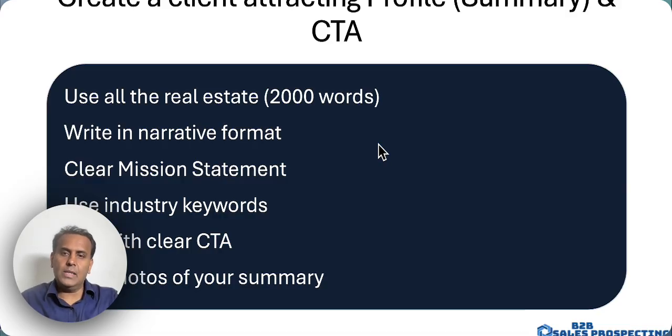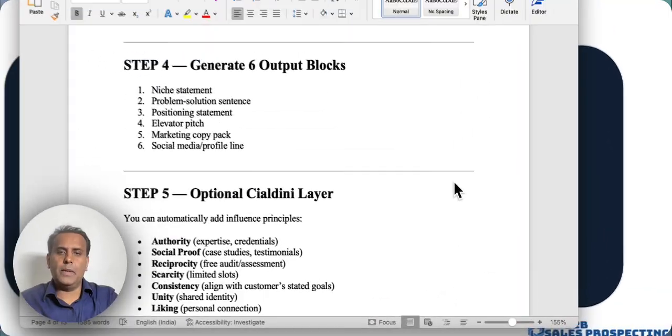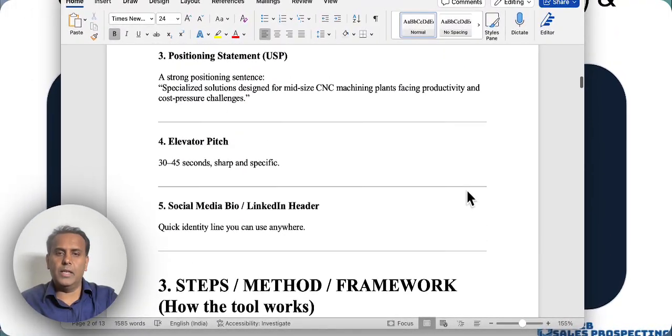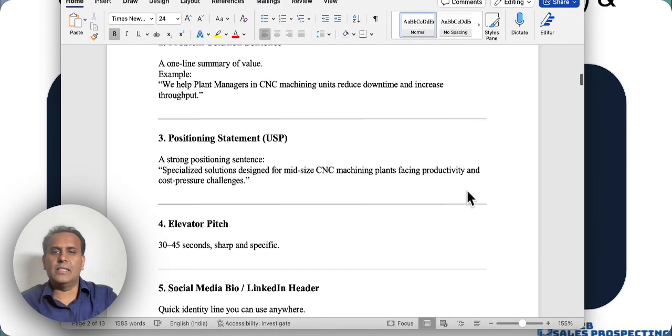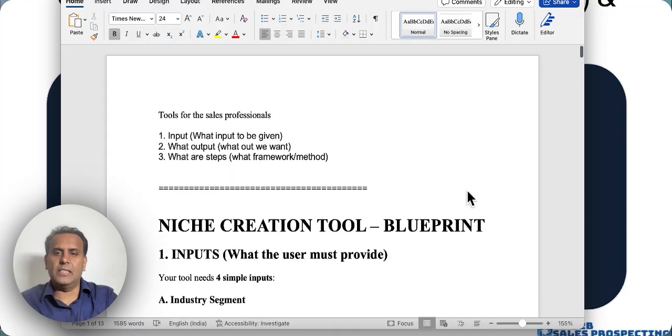Because we know these things, we provided these, and what we did is we went to ChatGPT, and in ChatGPT we actually gave the exact slides I showed, and I asked it how to build a tool, like the input, output, and everything.